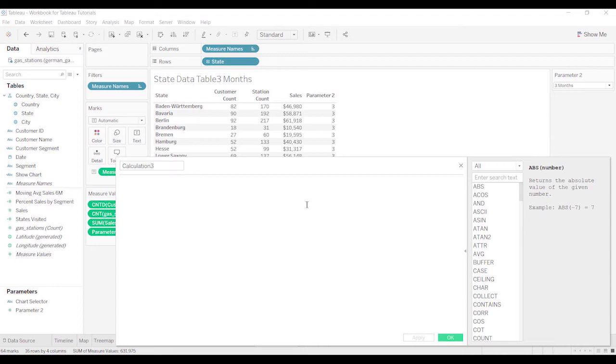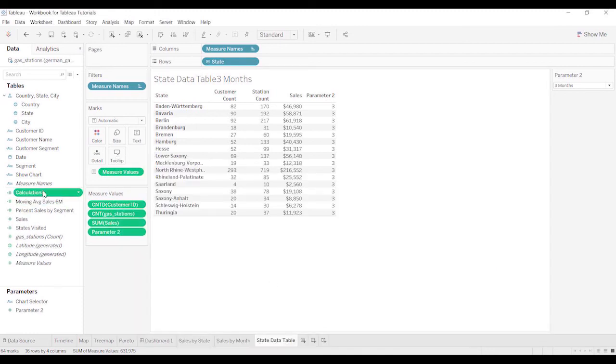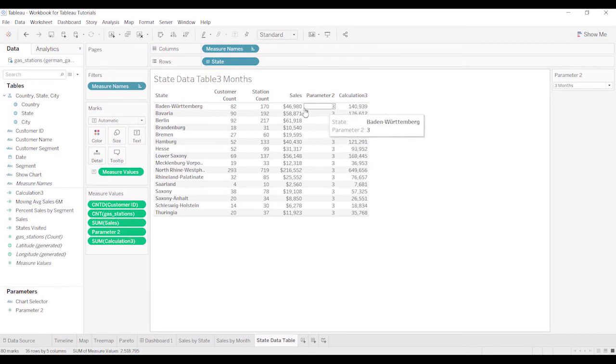We'll just do sales times parameter 2. And because this is a value, you can use it in formulas like this. You'll also notice that it is purple versus the fields, which are orange. So we'll just say OK. We're just going to drop the calculation 3 here. And you can see it's 3x times sales, or 6x.